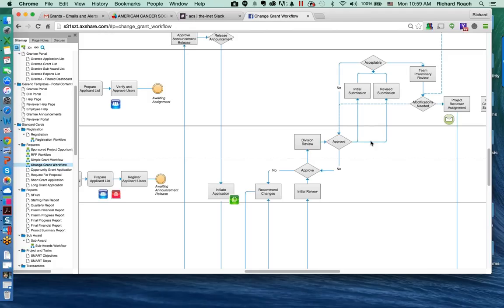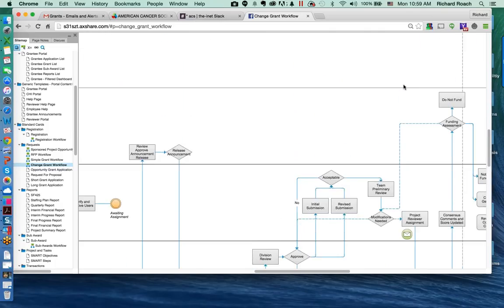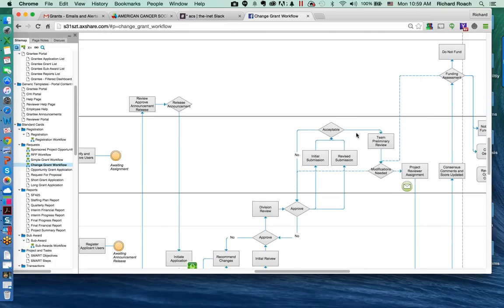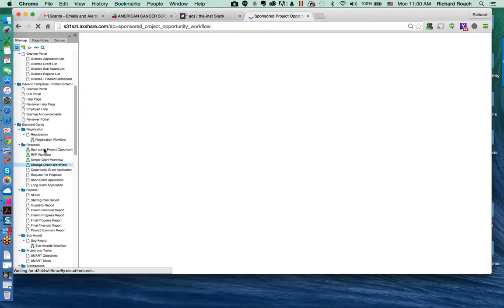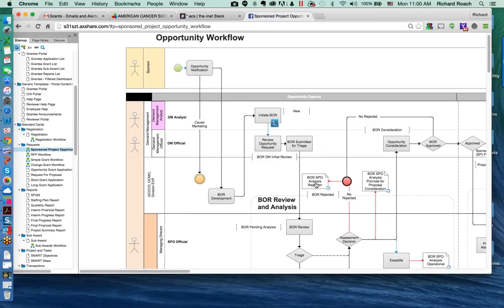So over here currently, we don't have any specific email alerts notified to go back to the grantee. On the sponsored grant workflow, we do.